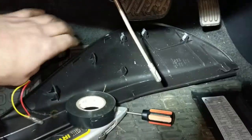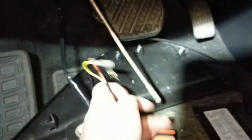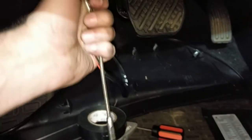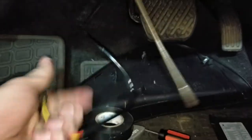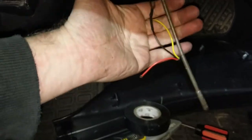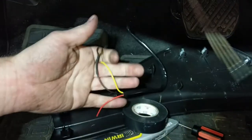Sorry for the crappy video quality, because I'm doing it one-handed. I don't have a mini tripod or a GoPro to do this with, but I'm going to do my best of my abilities. Hold tight.